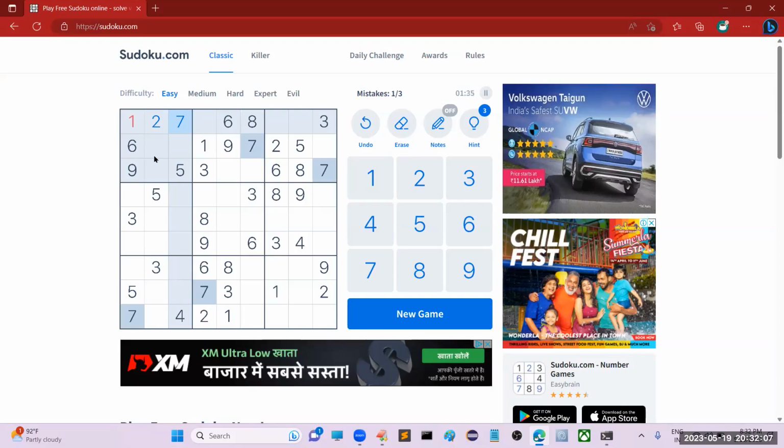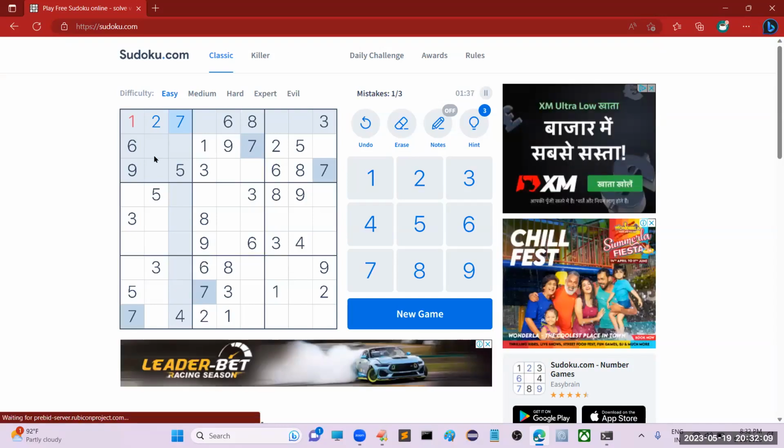Unique values you have to distribute. That is the concept of Sudoku that we have. Sir, I think a majority of you know very well about Sudoku. If you are clear with this Sudoku, then I will try to solve this problem. Clear? Yes, sir.